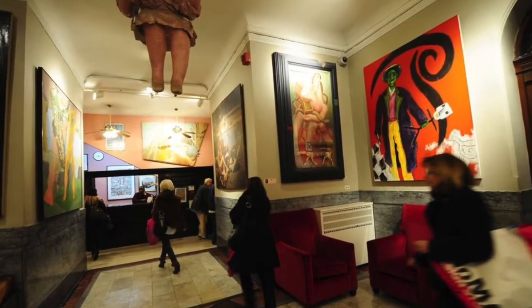Photographer Linda Troller, who lived there for years, recounted that you could just get dressed up and go and sit in the lobby, and you were bound to bump into somebody that you knew that was probably going out to an exciting party or a gallery opening. So yeah, it was just an exciting place to be, and you could make new friends or bump into people that you knew.